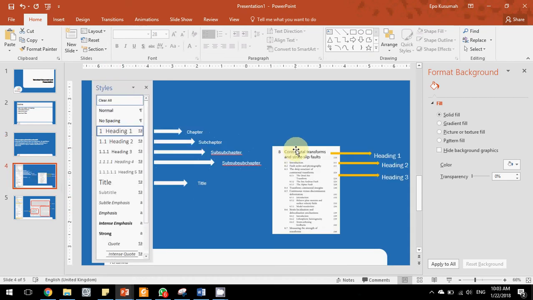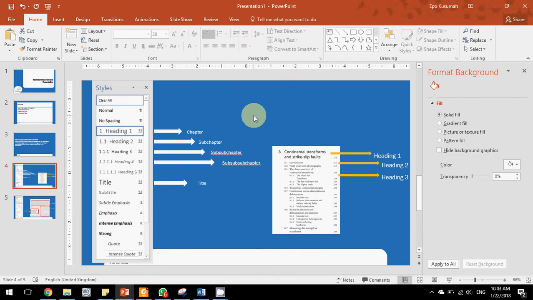As you can see here, there's a chapter, subchapter, and sub-subchapter over here, and each part of it has a different font. So for the chapter, it consists of bigger and bolder font, while the subchapter is smaller and looks like a normal one, and even getting smaller as you go deeper to the subchapter. Here in Microsoft Word, we're going to have heading 1, heading 2, and heading 3.